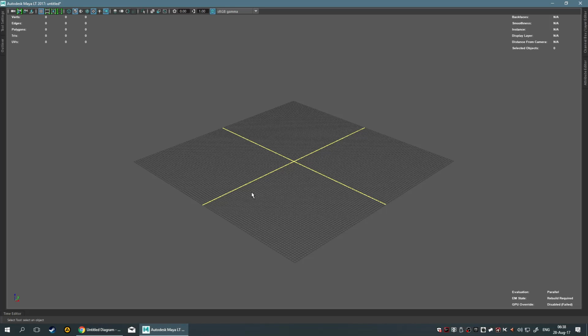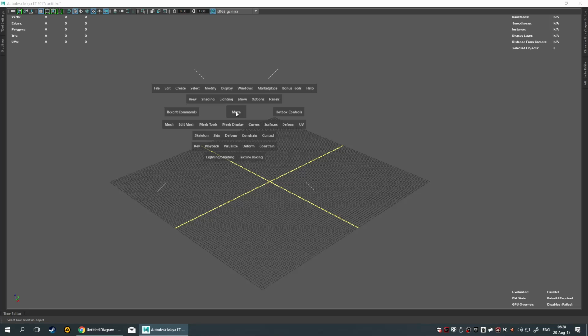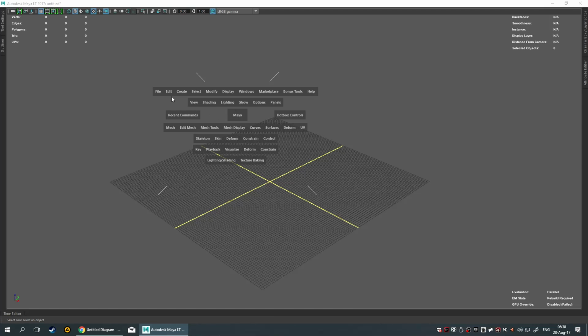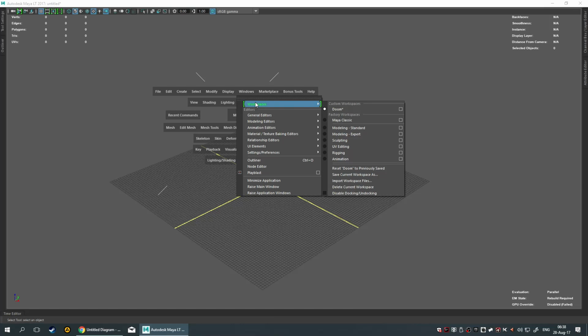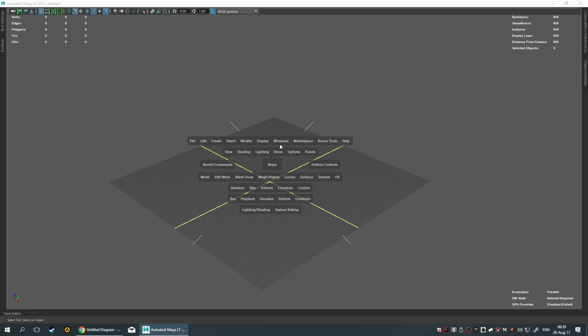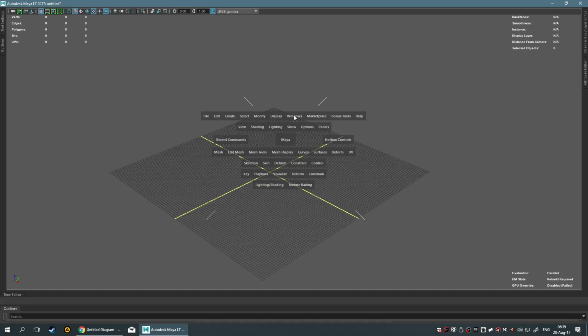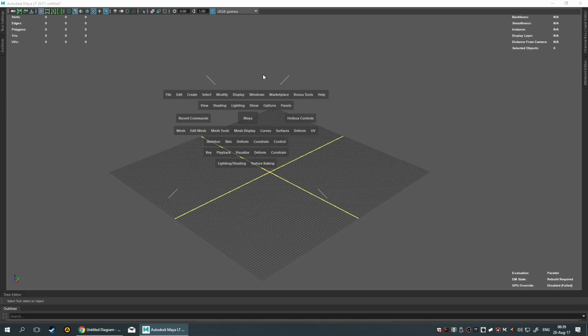So first and foremost, remember to always make sure that your workspace is clear and clean. In other words, there's no clutter, right? I'm going to save this current workspace. I just opened my outliner by mistake.